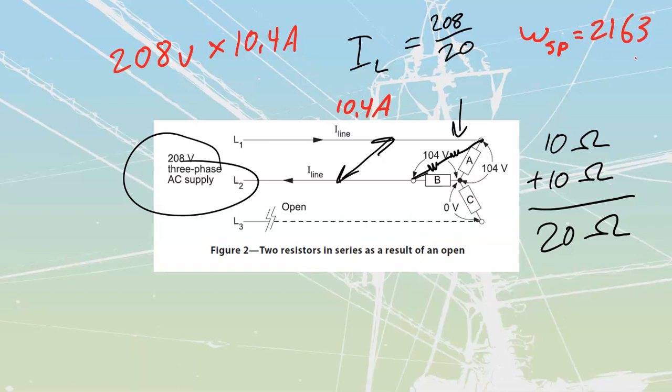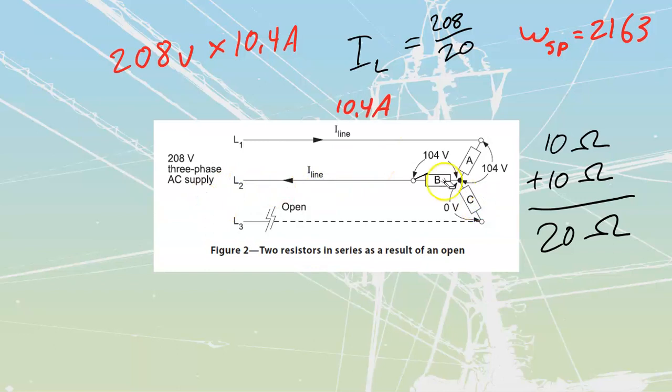How does this compare to what it should have been? Well, this is really the big thing about single phasing: you want to know what it is supposed to be and what sort of effect we are going to see, because the customer never tells you what's going on. They just say my machine is doing X or Y, and based on that we're supposed to figure things out. Let's just erase these and calculate what this would be if we still had a good line going across there.